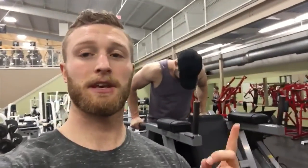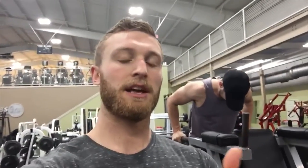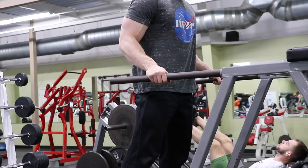Next movement here is dips. So we're hitting about 8 to 10, about 4 sets. And emphasis here is gonna be lean forward slightly to put more emphasis on the chest. And then, as you see, again, tempo is gonna play a big role. So we're gonna spend a lot of time in the eccentric and that pause, because that's where there's tension in the movement. So we're not gonna spend a lot of time at the top, because there's not a lot of tension there. So yeah, enjoy this one, especially after that incline press.